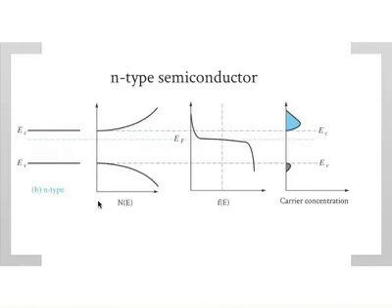Now let's do the same thing for the N-type and the P-type semiconductor, again, just to understand this a bit better. Now the band diagrams are very straightforward. Remember, in the N-type, you have the Fermi level closer to the conduction band. It's the only difference, but otherwise the same. The density of states are the same. Doesn't really change very much, as long as the concentrations of the donors in this case are not huge.